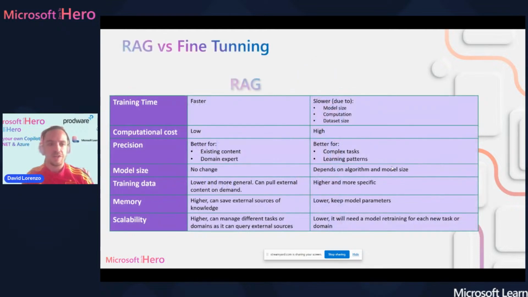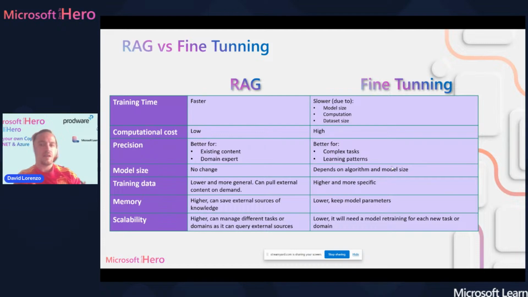So what is RAG? What is fine tuning? There is a difference here, because when you are using artificial intelligence, or when you are building a Copilot, you can query the model directly, or you can use the RAG pattern.